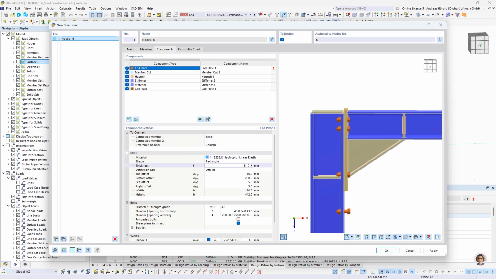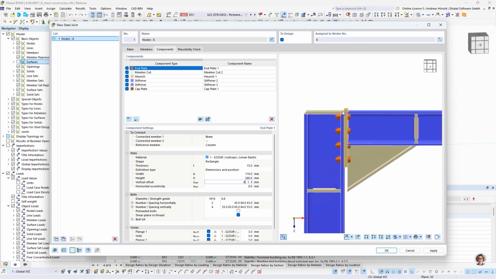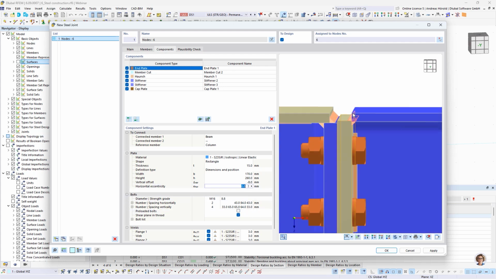Thickness should be 15 millimeters. Then we don't use offset, but dimensions and position. 170 is okay. 260, we decrease the plate a little bit. So -8. Okay.